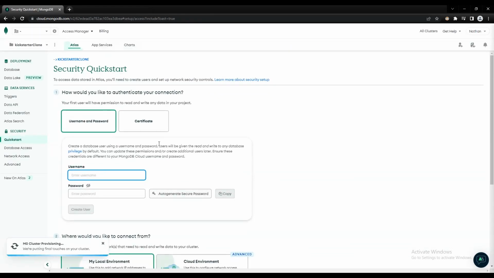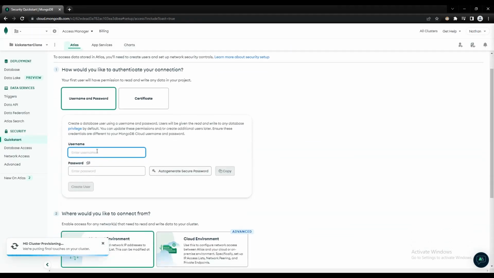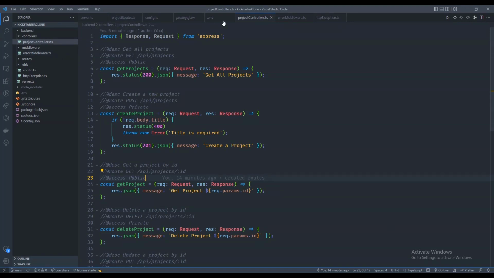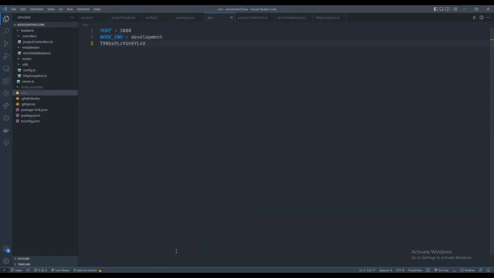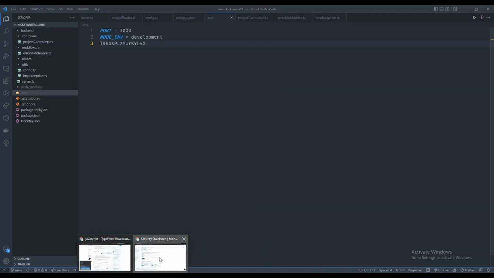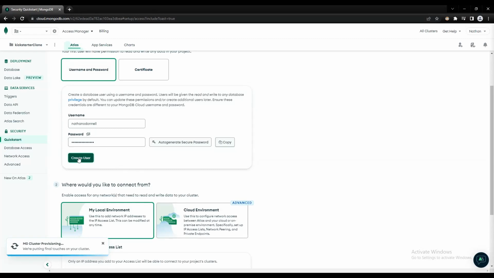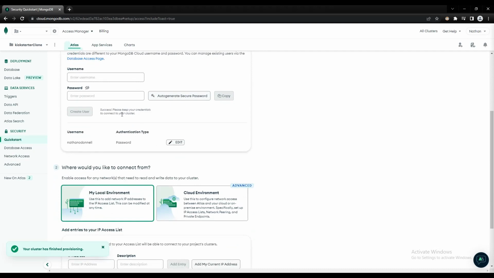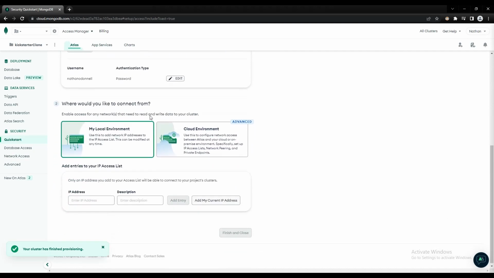create, and this is important. So when we go here, let's use a username. So I'm going to go Nathan O'Donnell. Let's do our auto-gen password, copy that password, inside our .env, I'm just going to paste that real quick. And then don't forget to save the create user. And that's created my Nathan user with that password. Don't worry about the password, I will be changing that before this goes live.